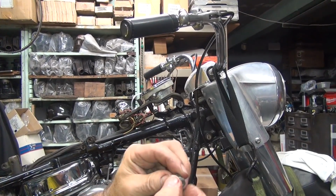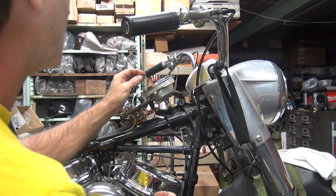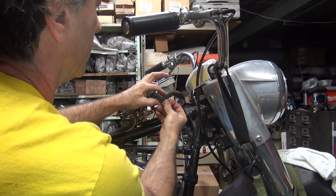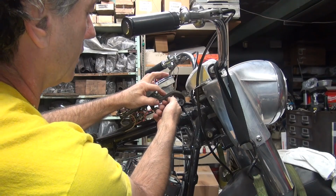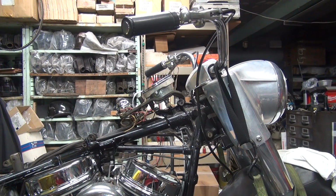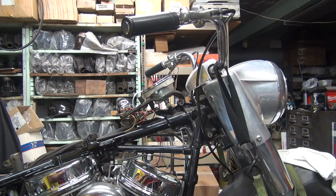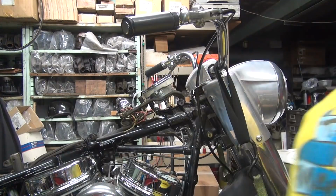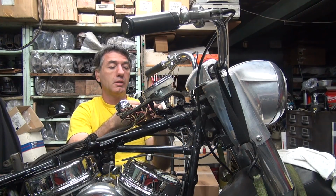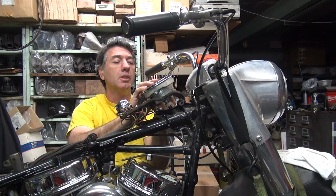So these are little screws and these are little 10-24s probably. Looks like they're about 3/8 inch long. Straight slot. Makes it nice and hard to do anything. Sometimes they have little bolts they used up in here, which I would think would be better. Use what you got. Let's see, that's going to be not the metric nut. So it looks like it takes a 7/16 and a screwdriver. We can handle that. You probably have a little bit of adjustability in here in the clearances to finagle the speedo a little bit.